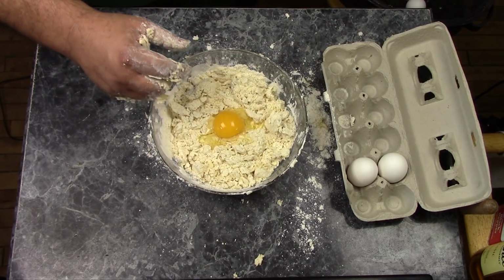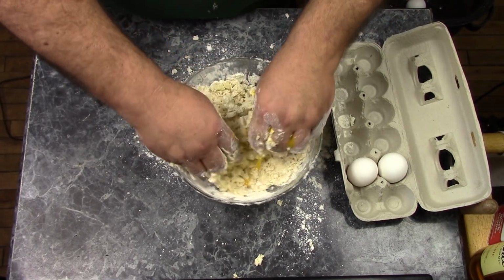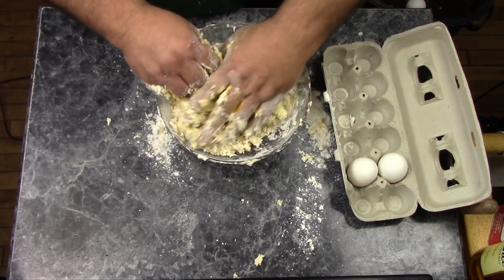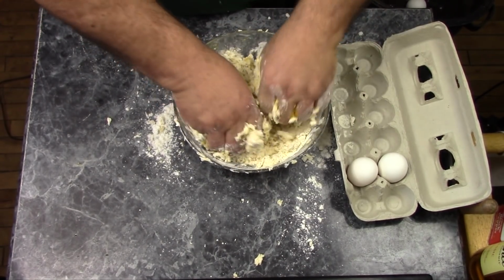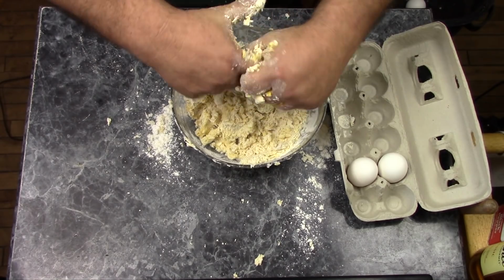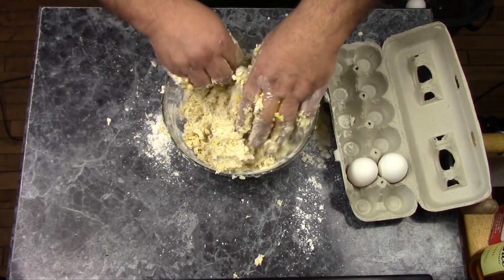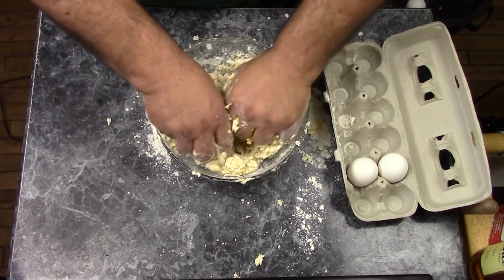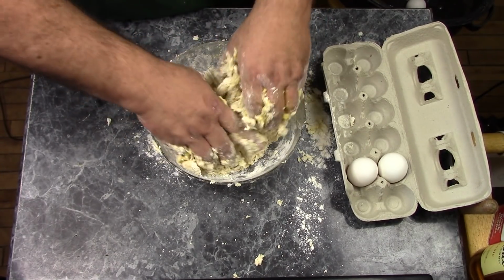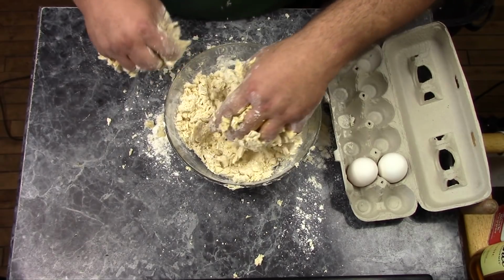Try not to get any shells in there. And break that up and work it on in. Every now and then you gotta get the stuff off of your hands because that's a lot wetter than what's in the bowl, and you want to work everything into it good. It's pretty sticky at this point, but just keep at it. I'll probably edit out a little bit of my mixing, or not, I haven't really decided yet. Get back here, you.